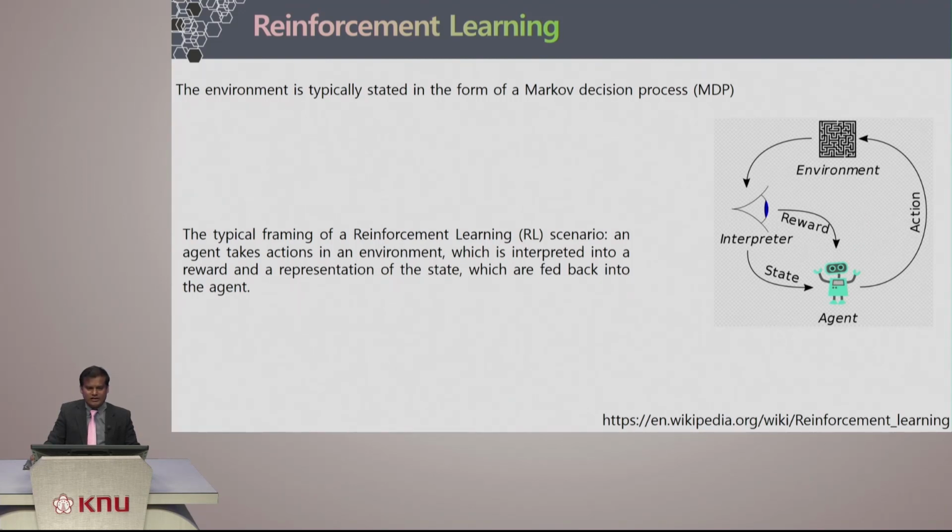Just like a child, when he does something good, you may provide a candy or ice cream, which is a kind of reward for the child. So he likes to do the same thing again. But on the other hand, if he does something naughty, maybe you give him certain discipline, which is a kind of negative reward. It doesn't encourage the child to do the same thing again. Similar thought we are going to apply in reinforcement learning, and it's one of the powerful tools these days that AI is using for various applications.